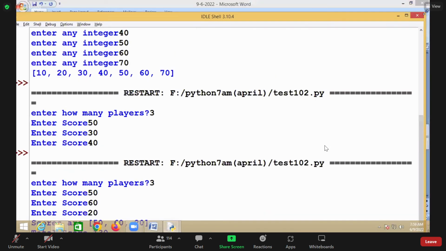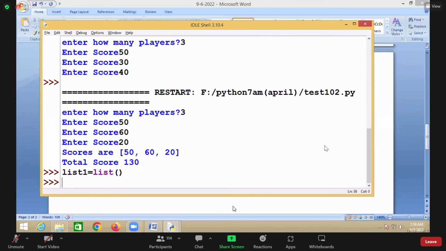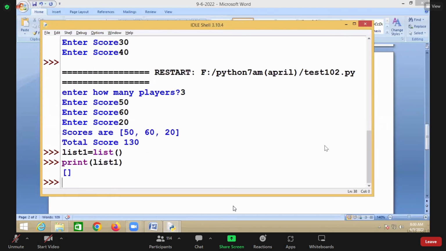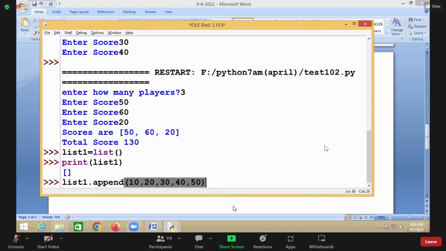For example, assume that I created one list here. So list1 equal to list. Now is this an empty list or not? Yes. So I print list1. This list is empty. Now can I add more than one value using append, 10 comma 20 comma 30 comma 40 comma 50?